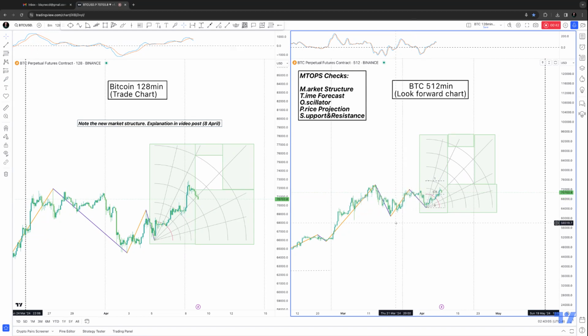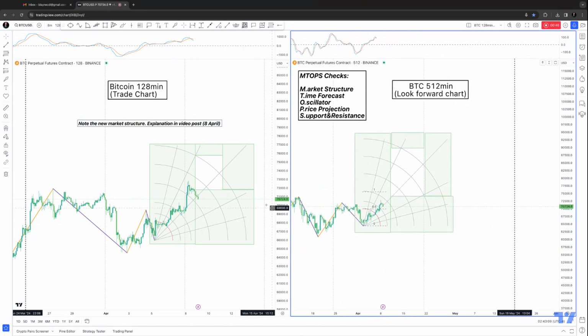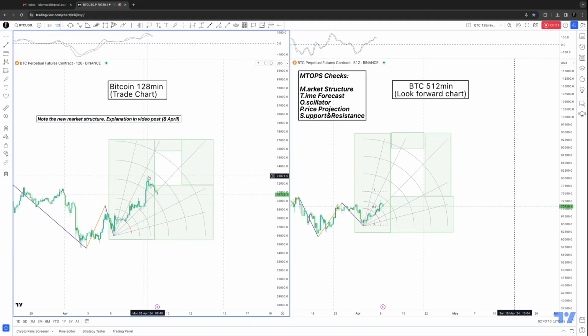Without spending too much time on what we're seeing here today, I'm just going to simply set up the 128 as I believe we're at a turning point. I think that's the high. Yesterday, I said that the range was going to get into there. Unfortunately, it didn't get that far, but it did get from a price perspective to where I said it was going to be, which means that I think this high is in sooner than expected, but that's okay.